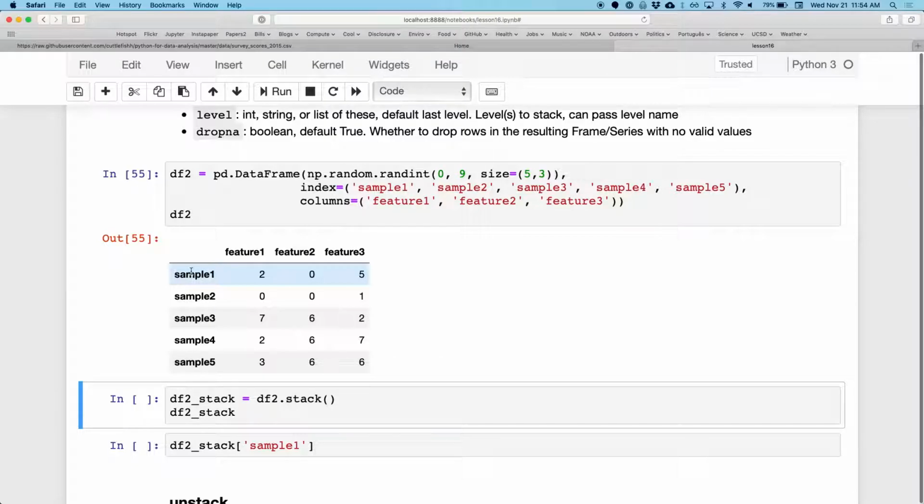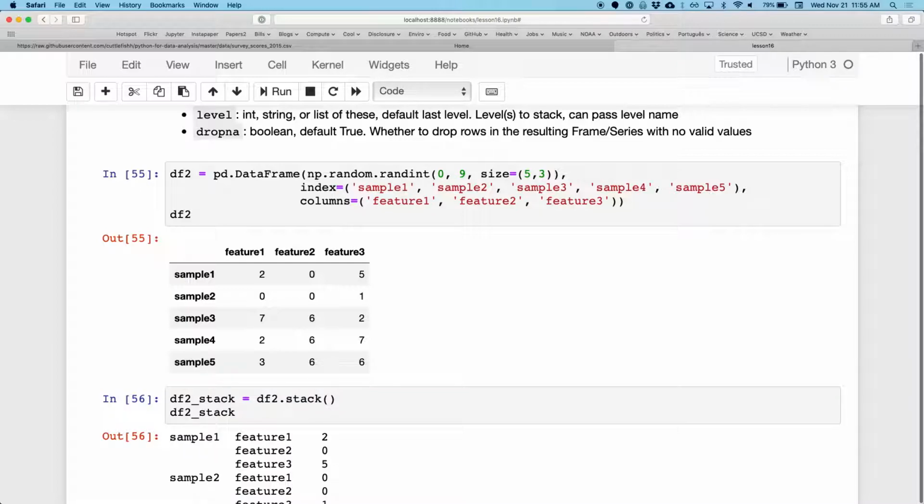Imagine these are samples. The rows are samples and the columns are features. So this is, say, a feature table of counts. So if we wanted to get all of those counts in a single row, another way we can do that, we saw Melt gave us one way to do that. We can use stack.